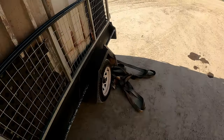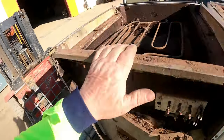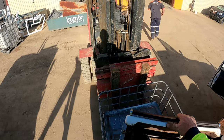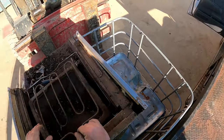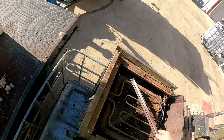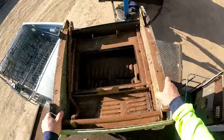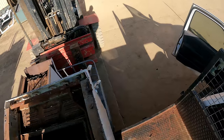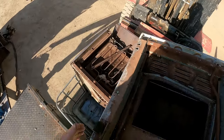Oh, what have we got there? Another crate. I'll just go away that truck off. Yeah, you do that, mate, and I'll get these off for you. Fit. Yeah, it'll fit down there. Should fit.